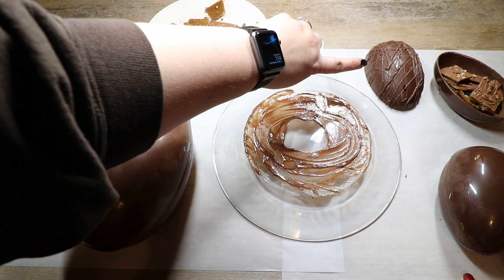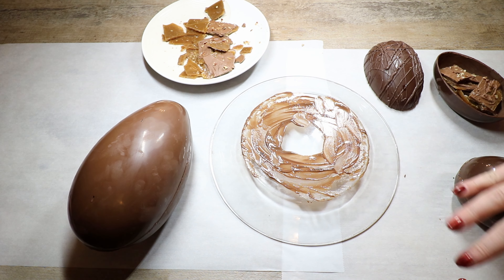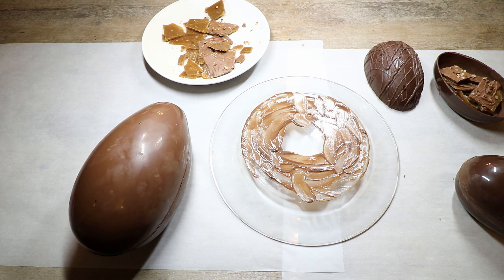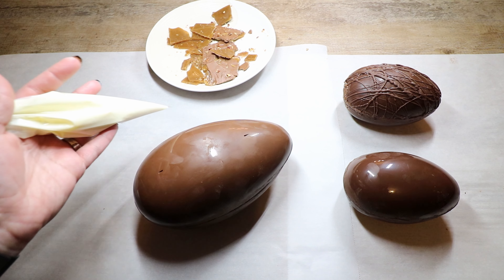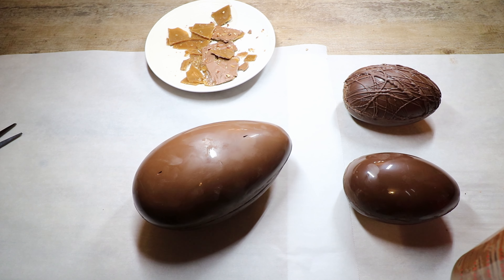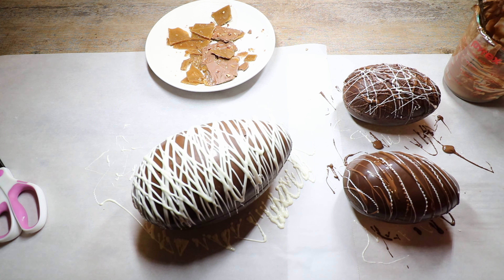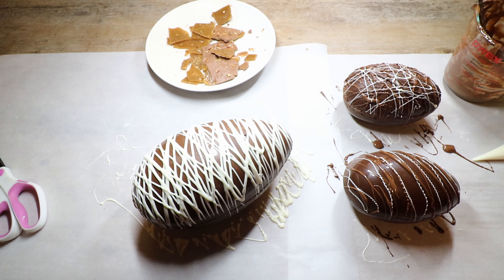A lot of this is just the thought that counts — they can eat the egg and eat what's inside. Mrs. Weasley's eggs probably wouldn't have been perfect either. We're going to heat up a little chocolate in a piping bag and embellish our eggs. We have some white chocolate melted in a piping bag and some remelted milk chocolate. My sister's going to use a spoon to drizzle it over to decorate, and I'll show you how to do this with a piping bag or a plastic Ziploc bag. You could add sprinkles or anything like that and it would stick to the wet chocolate. Just let that dry and it gives us a nice finished look.